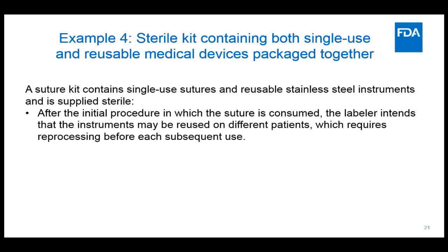Okay, I have a question about that set of devices. This is a diagnostic device. One example, one version, would be a pregnancy test. And each of those pregnancy tests are single-use devices, individually foil pouched, and they go into a box of 25. And that box of 25 is sold under its own UDI.